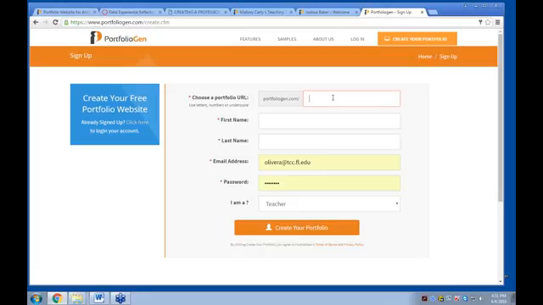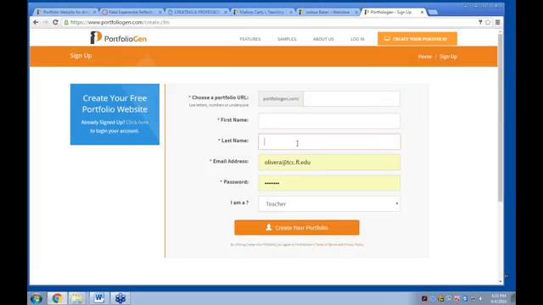So your first name and your last name will do for a URL. Let's not get cute, let's not get too creative. In other words, your website is going to be portfoliogen.com/your name. See how simple that is?